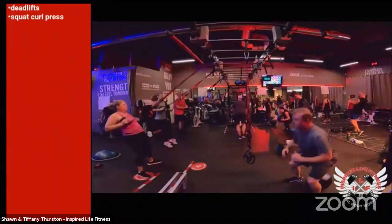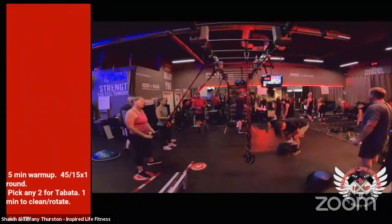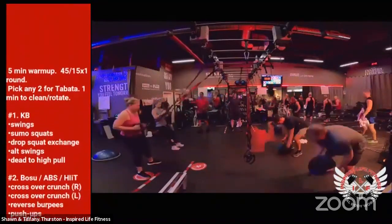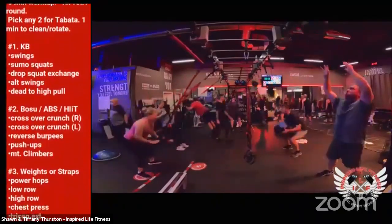1 to 2, 2 to 3, 3 to 4, 4 to 5, 5 to 1, in 3, 2, 1, and recover. Nice job, team, not yet. Just letting you know. Got 4, 3, 2, and hit it, go, hit it, go. Got 2 to go after this set, team, 2 to go.